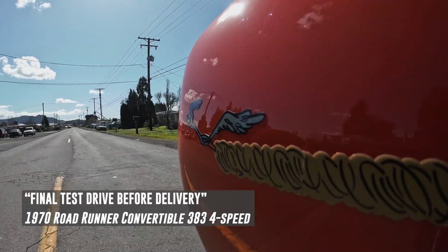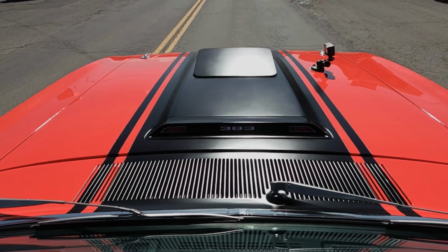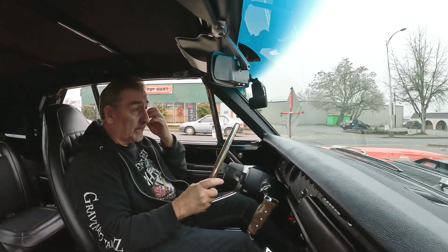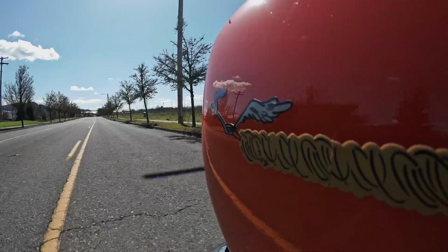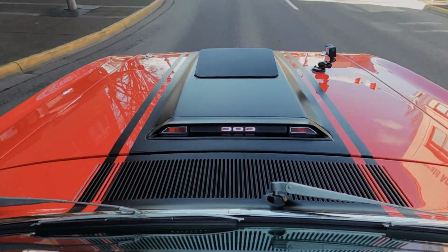All right, feels great. I'm in second gear right now, doing about 30 miles an hour. RPMs are nice and low, like we like them. It's got a 323 Sure Grip in the back. Okay, driving down the road, I'm doing about 40 miles an hour down Main Street, third gear, feels good, no shakes, no rattles. Steering feels pretty tight for power steering. We always do the Stage 2 from Firm Feel. Tightens it up a little bit, gives us a little better feel of the road. But overall, this is a really nice running, driving car. Very impressed.